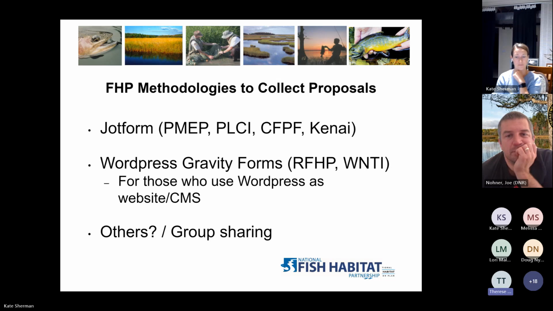There is a free Gravity Forms too, Joe, but I don't think people can save their application and come back later, if I remember right. So I thought it was worth $60 to have that functionality. Definitely. And that is built as a plugin to a WordPress website, correct? Yes. I don't know if it stands alone, but you would need a WordPress website, as far as I know. Okay, so I just want to point out that nuance. JotForm does stand alone, and Gravity Forms needs a WordPress website.